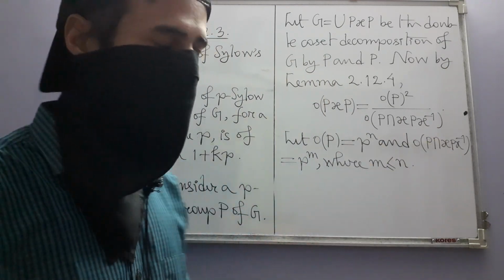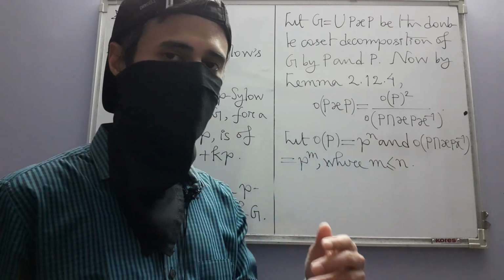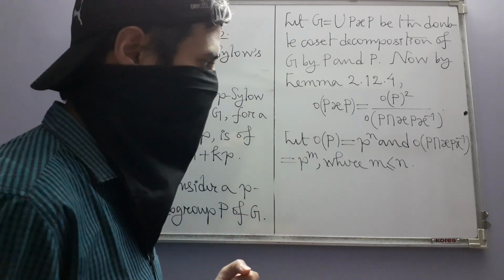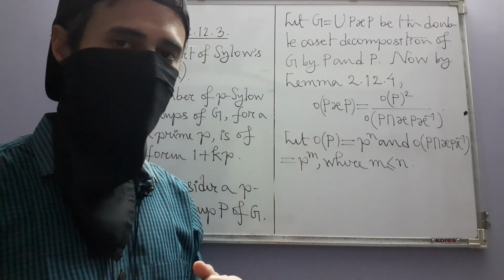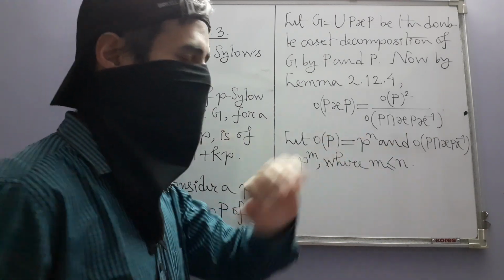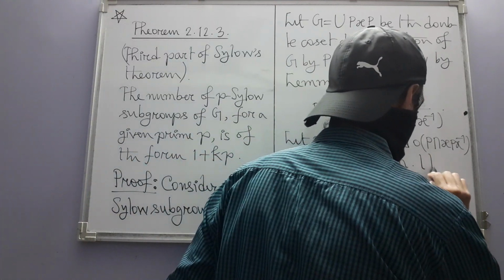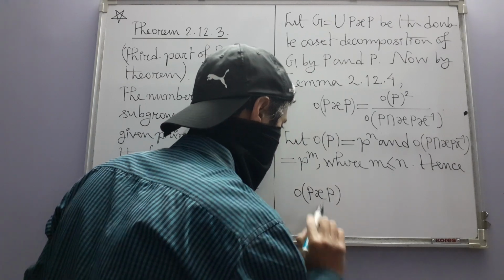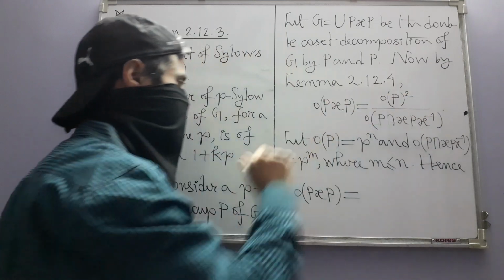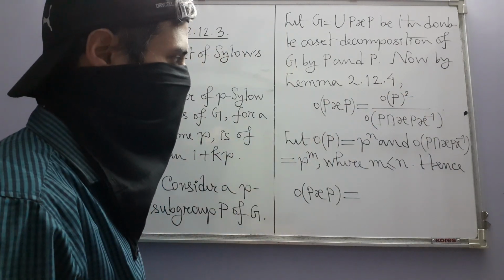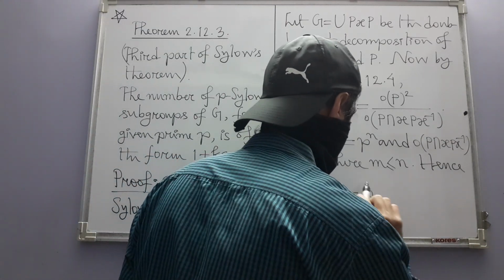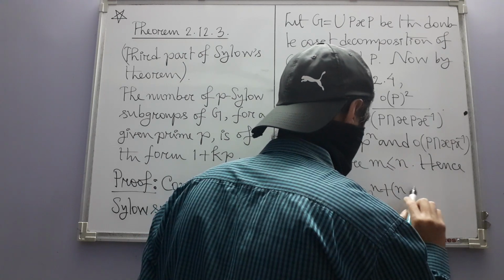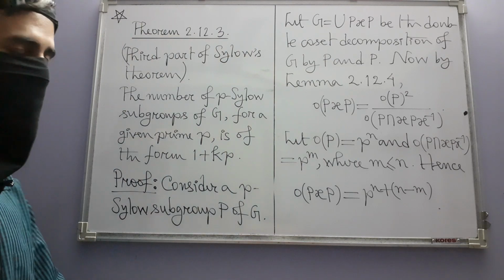Okay, so where is this coming from? This is coming from the fact that P intersection xPx inverse we already know is a subgroup of P. So by Lagrange's theorem, its order has to divide the order of P. So this order should also be a power of p, where the exponent must not exceed n. Hence, using these things, what does this become? This becomes p to the power 2n in the numerator and p to the power m in the denominator. For the sake of one particular thing, let us write the exponent like this. You have 2 n's in the numerator, so ultimately it looks like this.